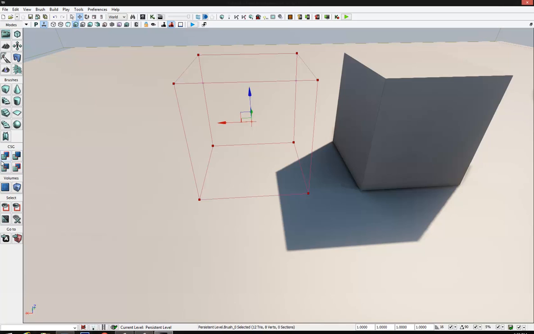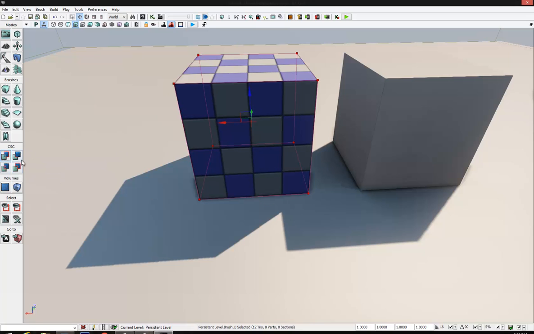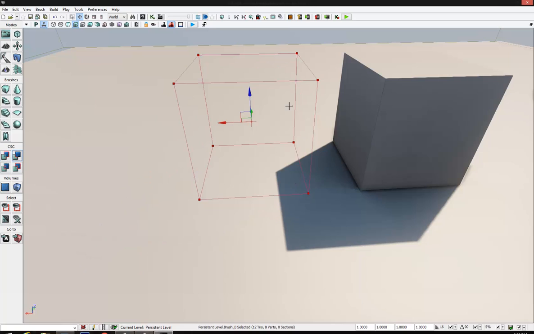And the next thing we have under here is the fact that we can add this into the world. So these are the CSGs, and you can see we have CSG add, CSG subtract, intersect and de-intersect. If we press add, it's going to add this geometry to the world, and if we subtract, it's going to remove it. And we can have these other ones, the intersects and stuff like that.